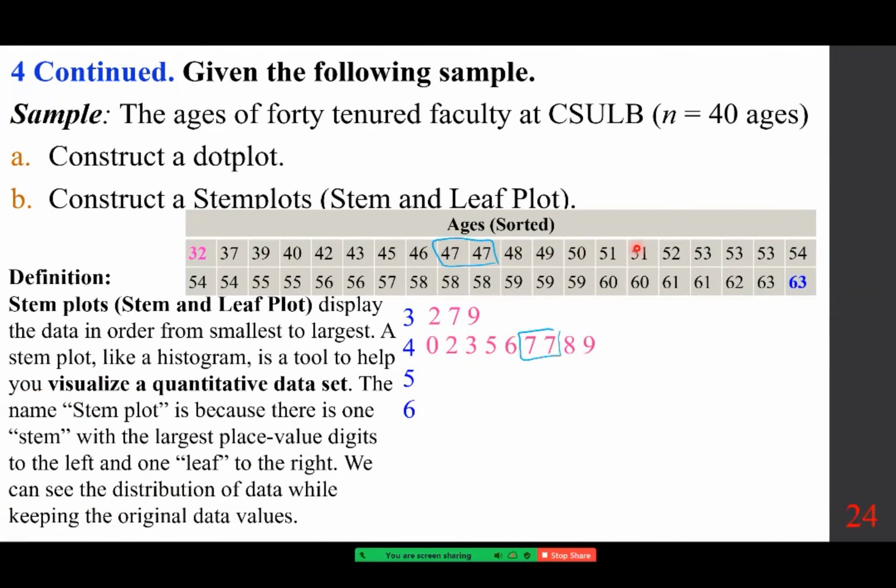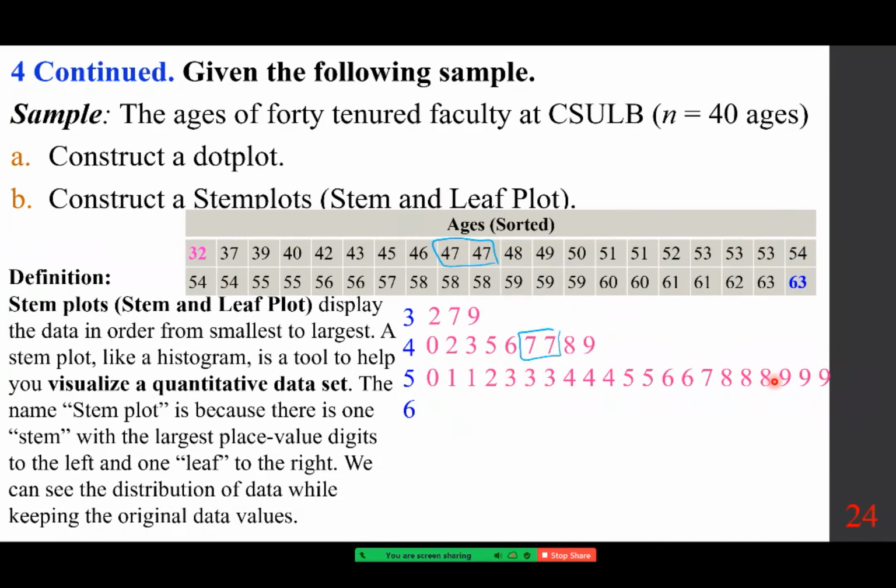We do the same thing with 5. We write all those numbers and take a look at what happens with 5. We have 0 and then 1, 1. So if we were to read that, if this is 50, this means 51, this means 51, this means 52, and so on and so forth. When you get to 53, 1, 2, 3 of them, there are 3 of them. That's why you put 3 times.